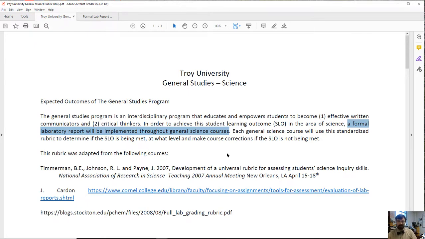So because this is a bigger assignment than normal, or a much longer assignment than normal, I should say, therefore I'm not going to have a quiz this week on the lab, because this is going to take more work, I think, than just doing a quiz would have taken.